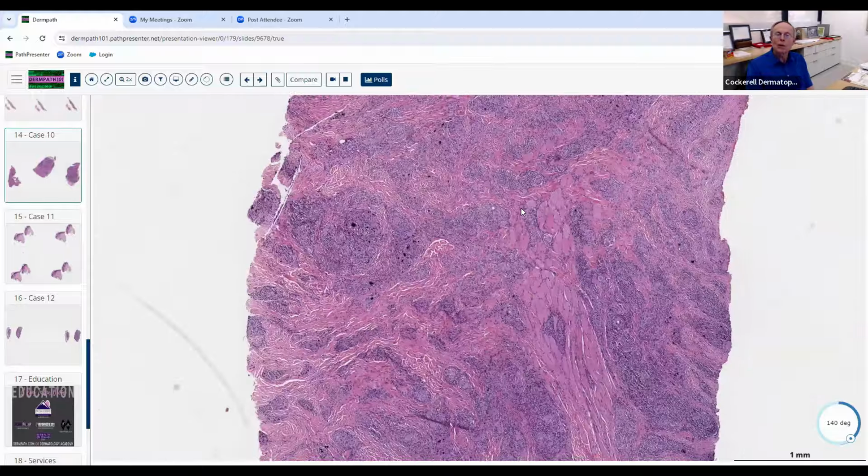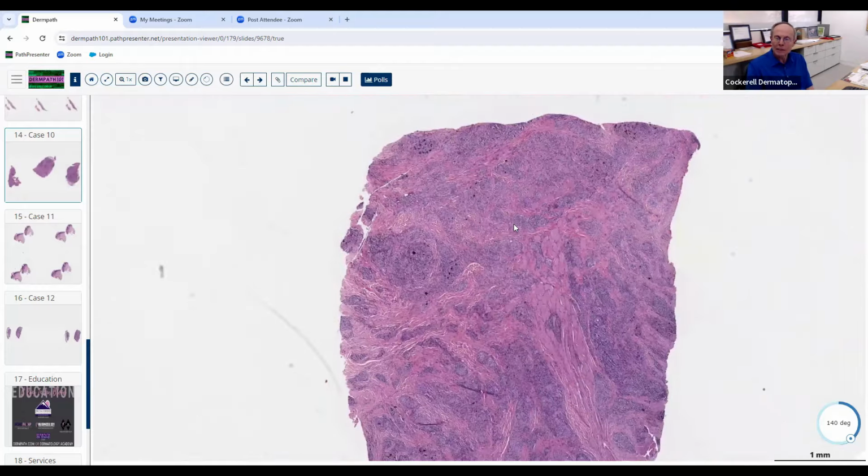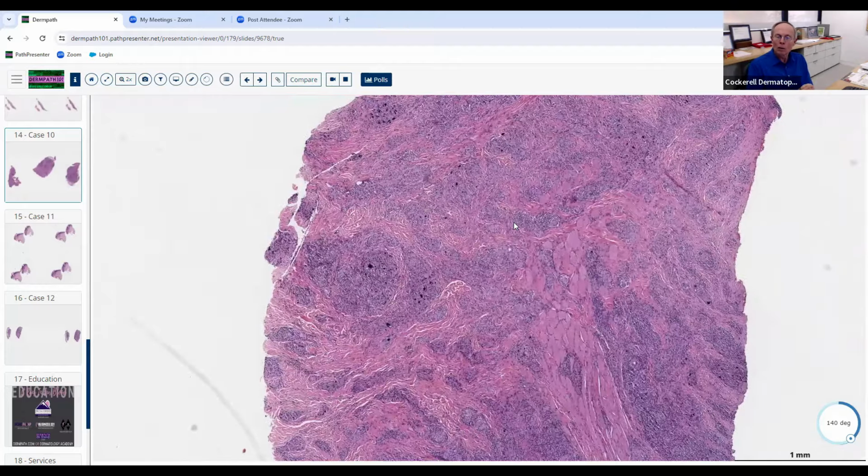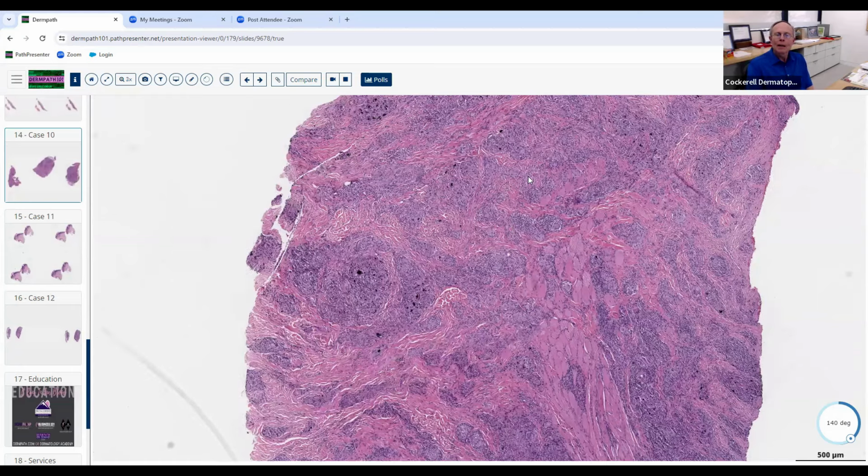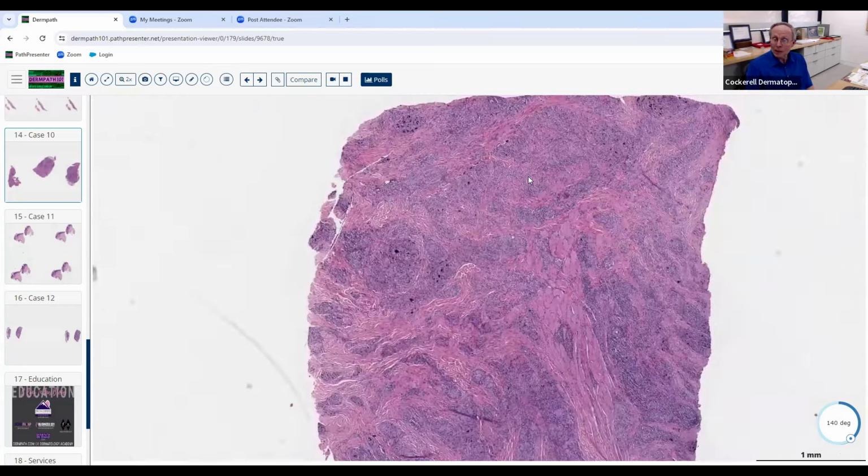Now, what's the differential diagnosis of sarcoidal granulomatous dermatitis? It's relatively small. So the first thing we think about, obviously, is sarcoidosis. And you should always rule out sarcoidosis when you have that. You can also get, in certain infections, sarcoidal granulomatous dermatitis. Tuberculoid Hansen's disease, not lepromatous Hansen's disease, but tuberculoid Hansen's gives a sarcoidal granulomatous pattern.